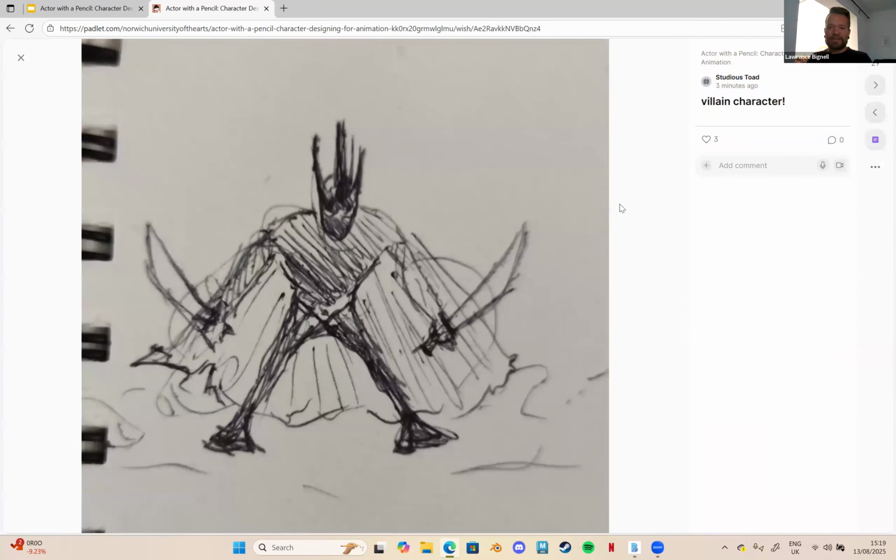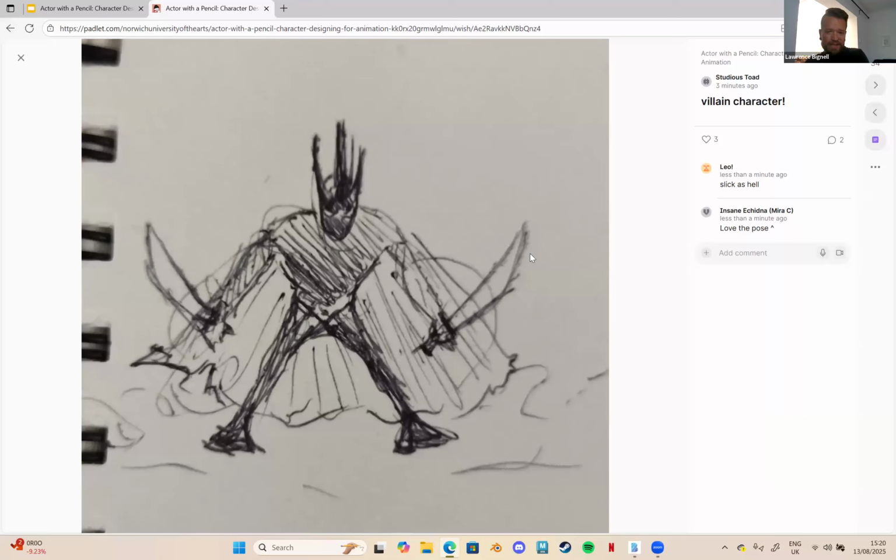I'm going to choose this one. This looks like a classic villain from Lord of the Rings. Lovely stuff. I like the way that this one is quite clearly a villain character. We've got lots of spikes going on here. A nice use of your triangle lines. We've got the evil eyes with no pupils. Another classic look here. And we've got some lovely menacing swords and dual wielding as well.